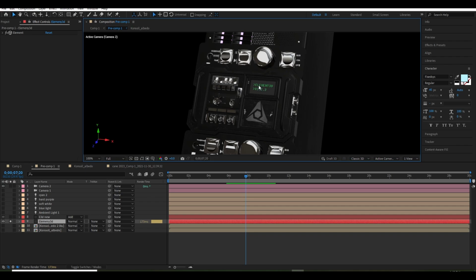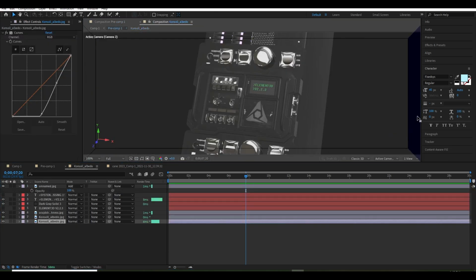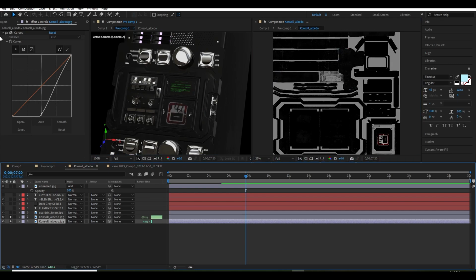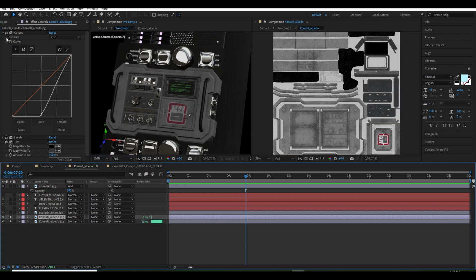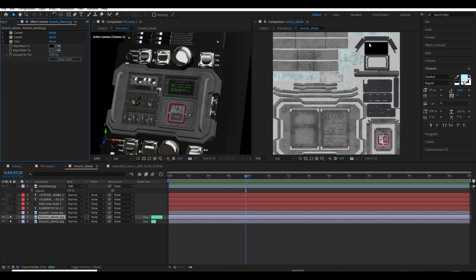So let me show you how I added the texture. If I lock this comp and go to this comp over here, you can see I loaded these textures here, and then I simply drew a mask and I put ELement3d text and all.